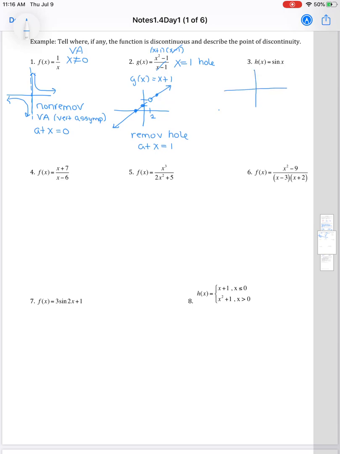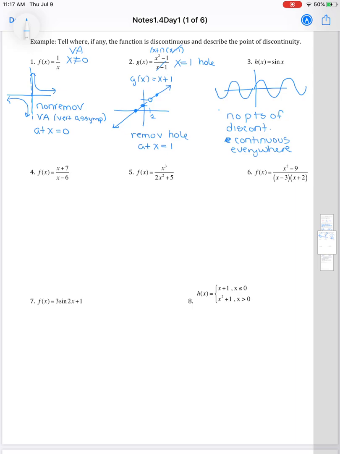For the sine function, if you sketch that, it starts at the origin, up, down, backwards, same thing. If you were to put your pencil down on that sine curve and follow it completely along, you will never pick up your pencil. So if you never pick up your pencil, that means that there are no points of discontinuity because it is continuous everywhere. All right, so just because it talks about discontinuity doesn't mean that it has to actually have one. It can be continuous everywhere.